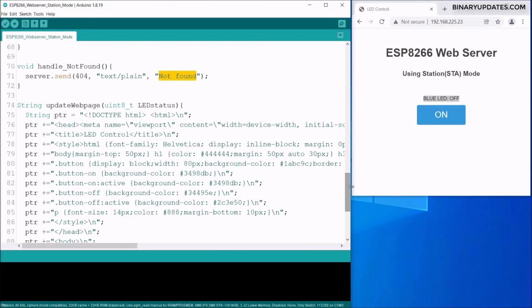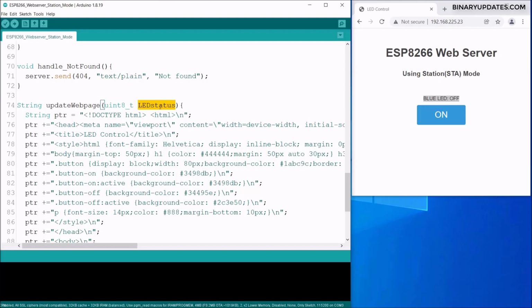And then you can see here we have a function that is update web page, that basically generates a dynamic web page, as I said, which again takes the parameter as the LED status. Basically all the data that we are sending from the server to the client, the web server on the NodeMCU to the client, to the web page, is basically this LED status, either high or low. Okay, so it's basically to turn on and off the LED.